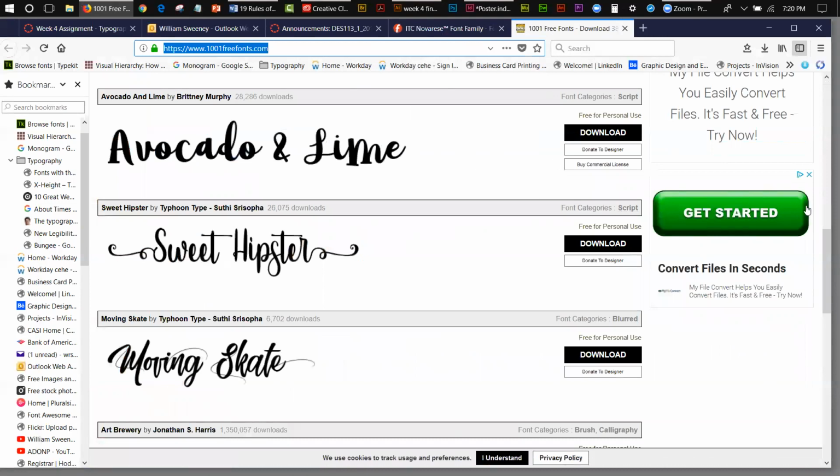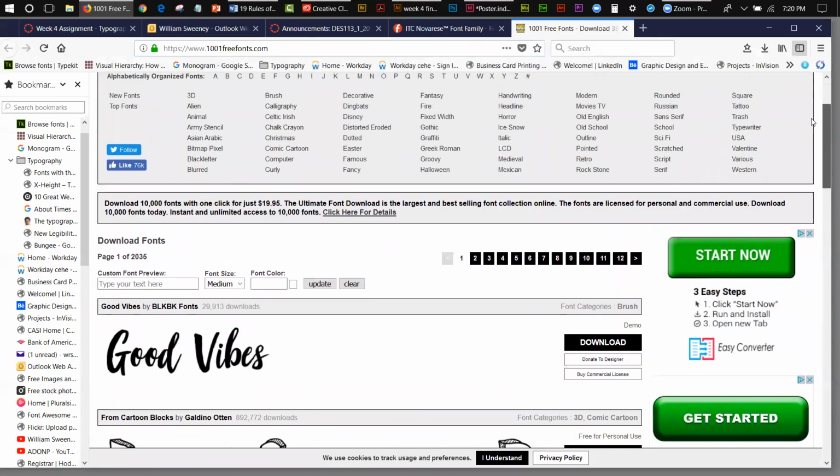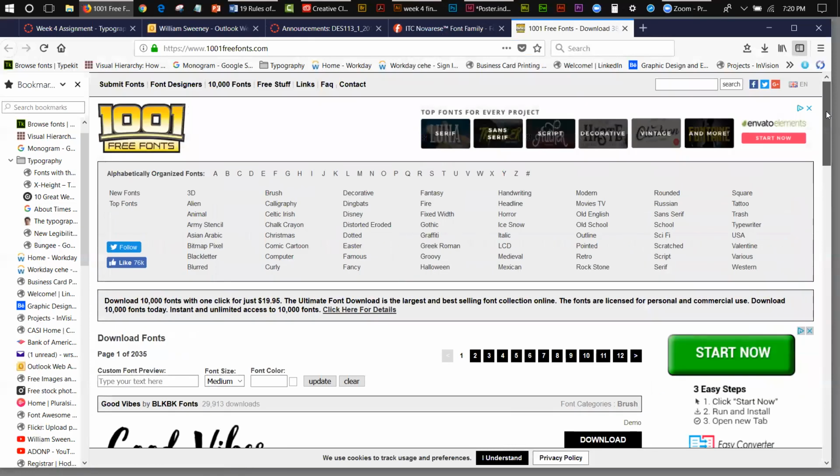It's got some nice fonts in it, and the way you navigate this is you have these numbers, downloadable fonts. You can go through all these numbers if you want, or you could look at new fonts, top fonts, and then these are all categorized fonts. So Gothic fonts, horror, handwriting. You just go through them. Look, sans serif. You've got serif, all of them. And up here, you have the alphabet. So if you had a particular one that you're looking for in the alphabet, there's plenty of ways for you to look for 1001 free fonts.